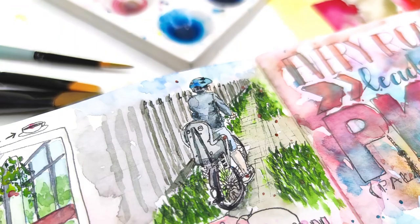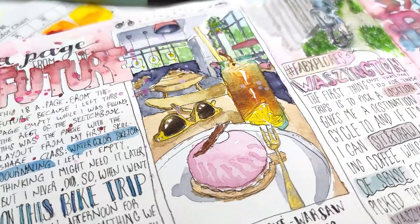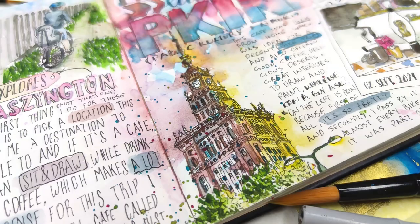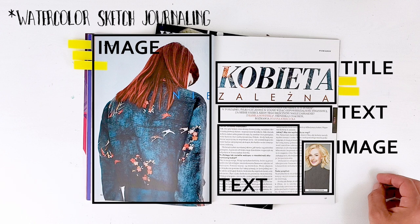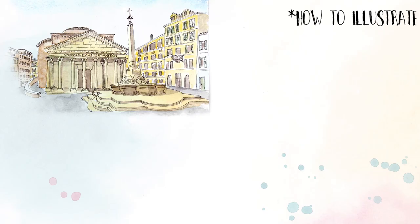I picked this topic because I keep illustrated journals like this and teach how to keep them. My students love these classes and they started keeping their own sketch journals. But some of them told me it's all great, but I can't draw and paint like you. In my other class about sketch journaling, I tackle the general topic and try to teach an artistic mindset, but I realize I don't go in-depth about how I draw and paint due to time restrictions. So this is what we will do here.